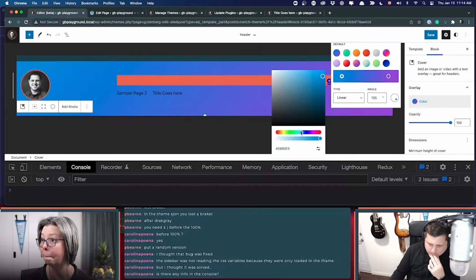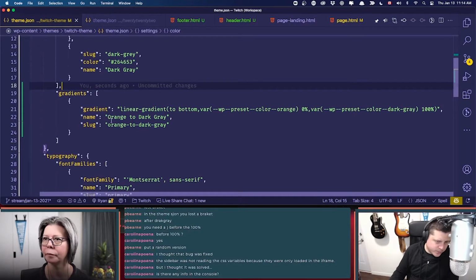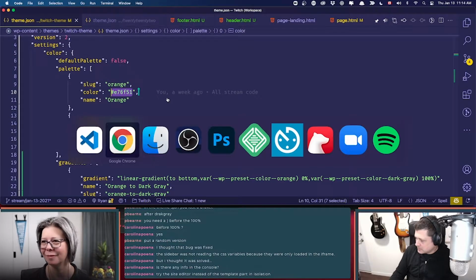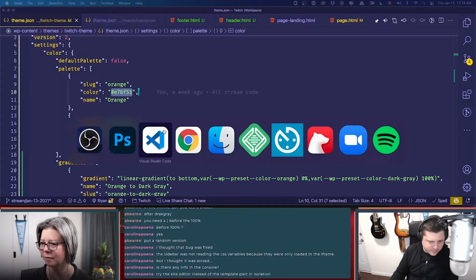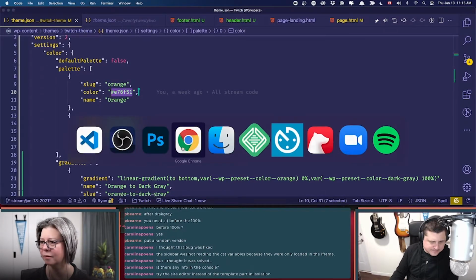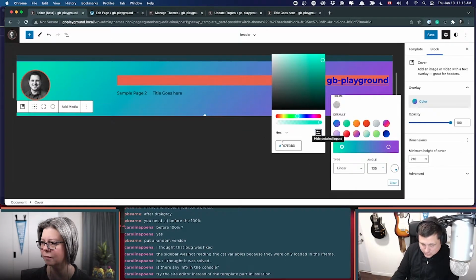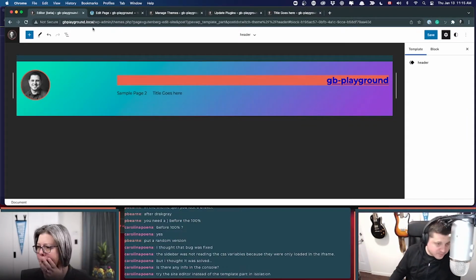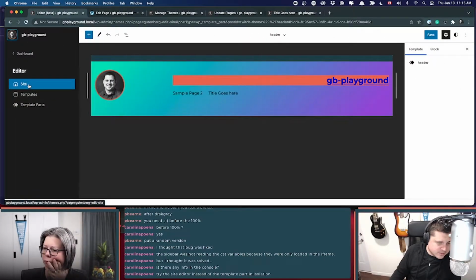And then I can probably build this out. I'm just going to try to bypass that bug there. Try the site editor instead of the template part in isolation. No, I can't do. Oh, why is it doing this? Okay, so we'll try the site editor instead of the template part. Okay, so I'll save this.